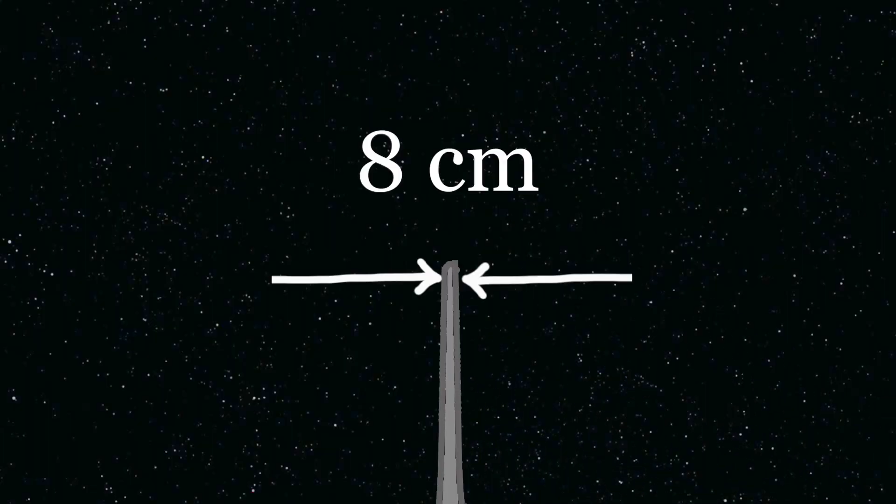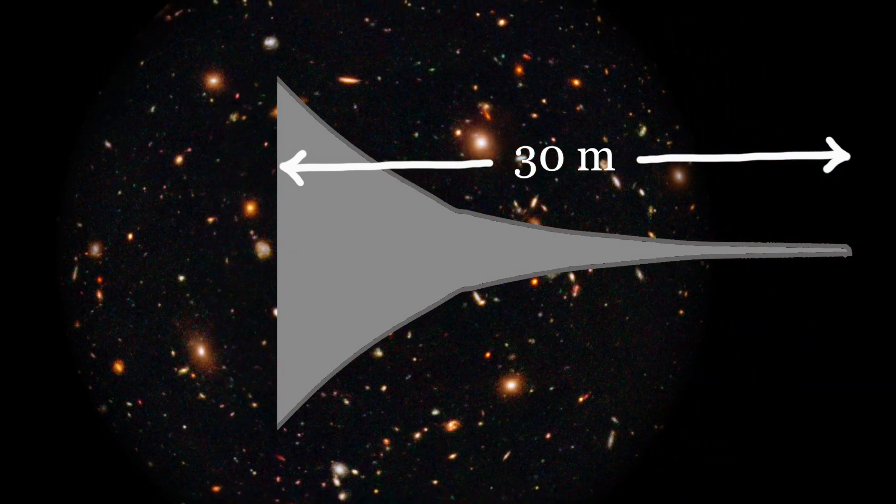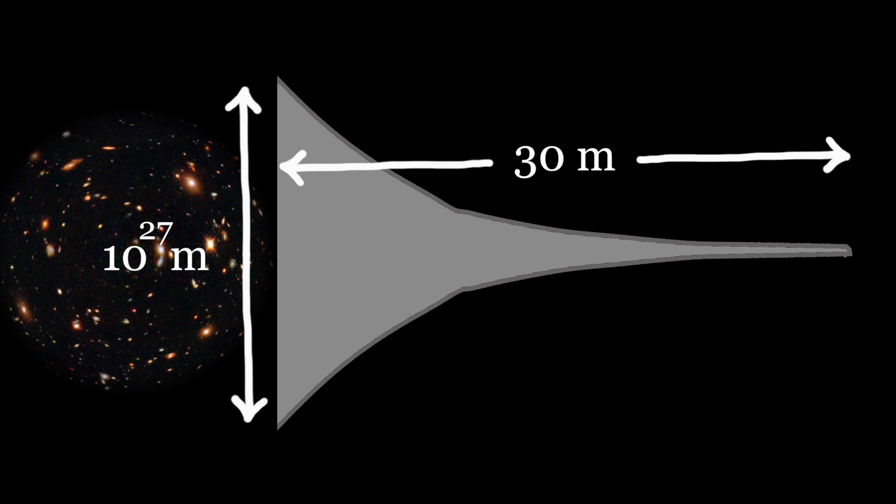That is the weight of 6,000 fully grown African elephants. But you're right — carbon nanotubes are tremendously strong. If you had a fiber just eight centimeters wide you could support all of that force. But the problem is if you have less than a centimeter of that fiber it adds another gram to the tip of your tether, and so now you need a thicker fiber to support that additional force — and that would happen all the way to the base. The fiber would need to get thicker and thicker all the way back to the motor, and if you do the calculation you find that basically 30 meters from the tip, the fiber already has to be as wide as the observable universe to support all of that force.